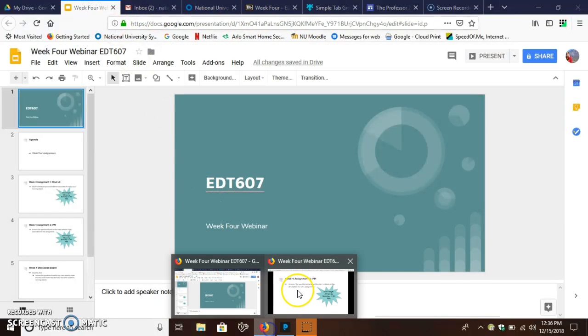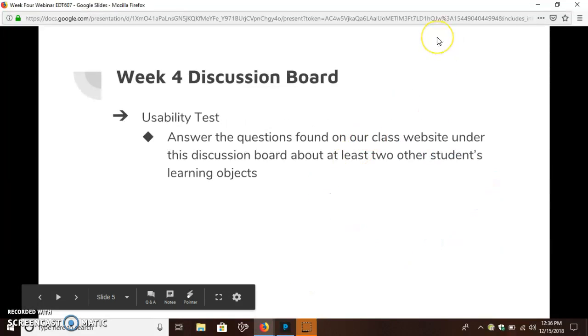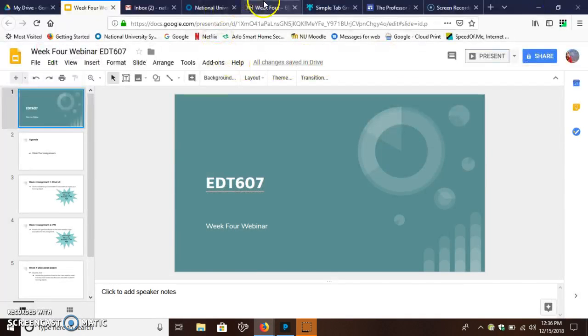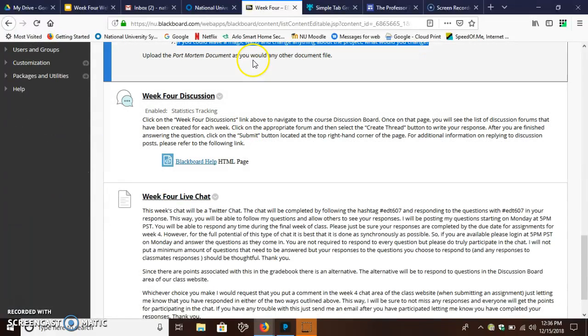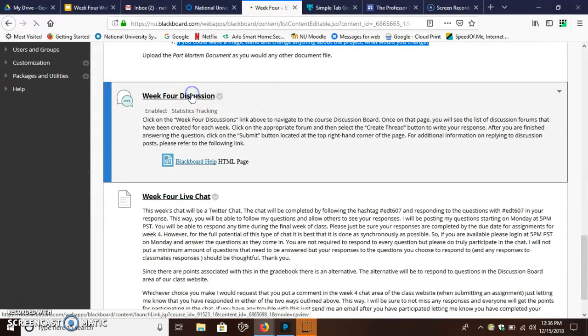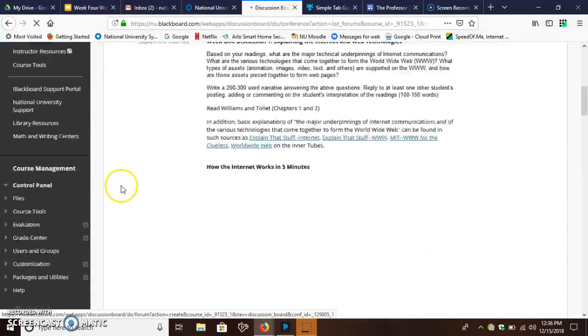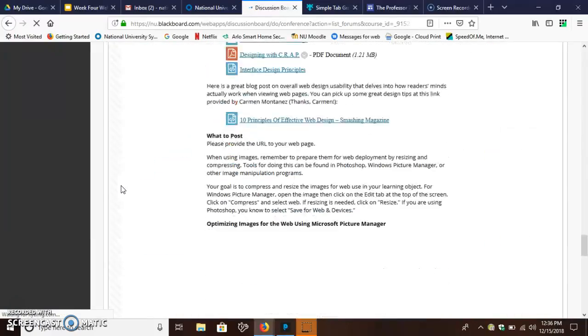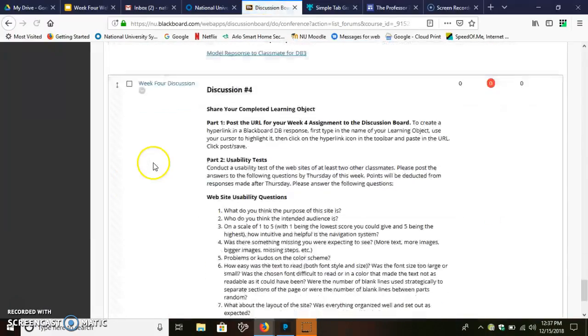And then the last thing is our week 4 discussion board. You're basically doing a usability test on at least 2 other students' learning objects. So for this one, let me go ahead and go to this one really quickly just to show you. You're basically going to be posting the URL to your learning object again, since you've done it once before.